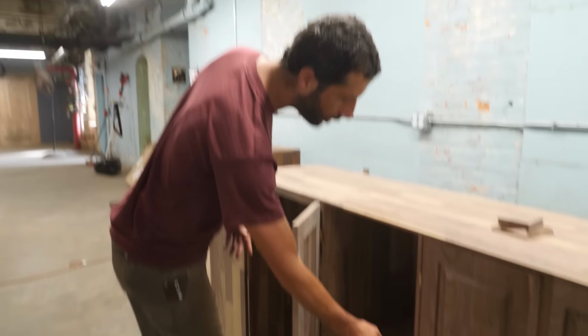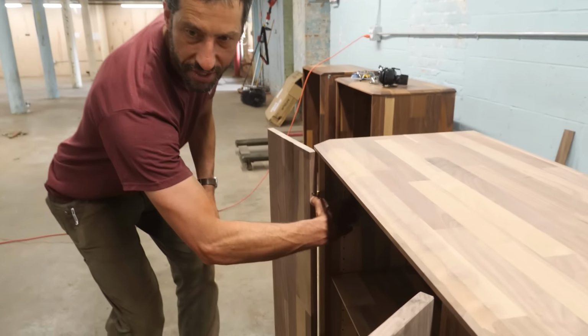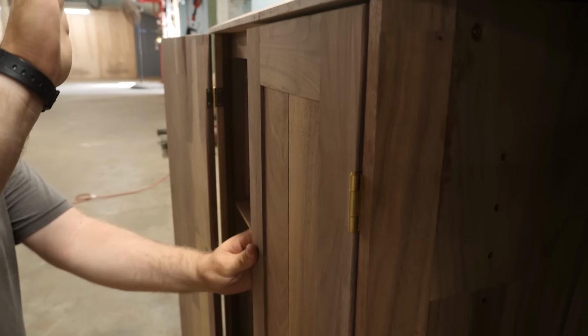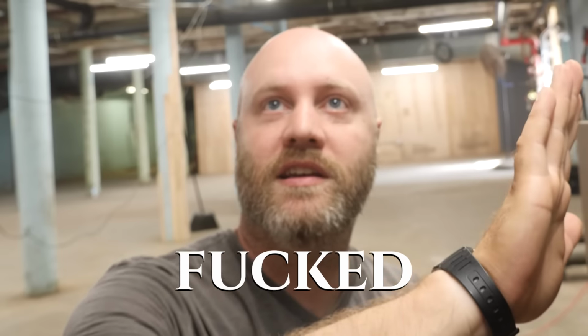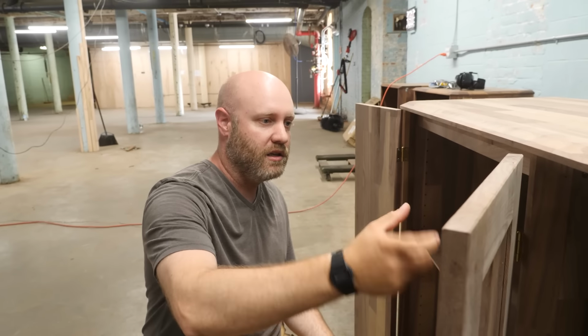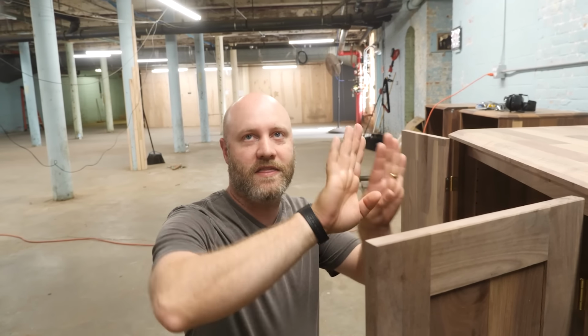Why do you prefer butt hinges? Talk to me about butt hinges. I like it because they're just kind of minimalist. I like that when it's closed, it's pretty low profile, and when it is open, it still is. You don't have hardware knuckles in the way. On that modern hardware, they do have a lot of adjustment. With butt hinges, if you get this off a little bit, the door will be messed up. And the only option to fix it is trying to shim the hinge. Whereas with the newer ones, you install it and they have little cams that can adjust it all different ways. So you just fit the door and it's good.